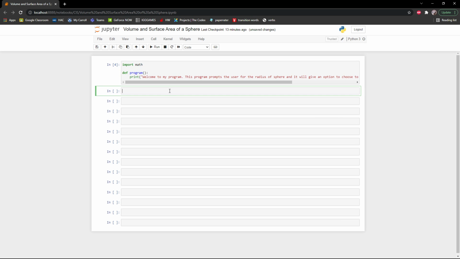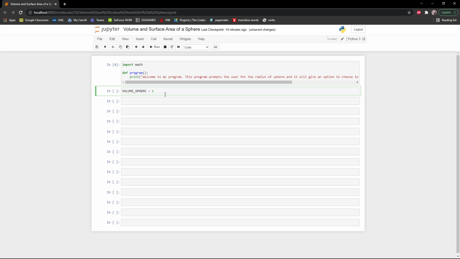Now, what we're gonna do first here is set the choices. We're creating kind of a little menu, so that when we prompt the user, they can choose which one they want. We're gonna have the volume sphere, nice and easy, and we'll just set that equal to 1.